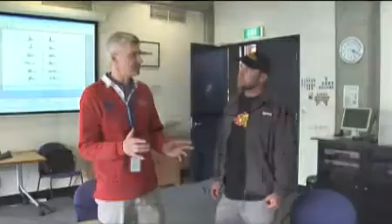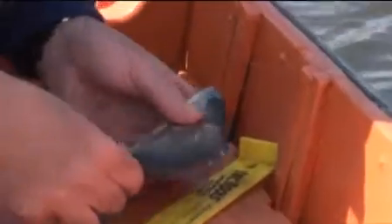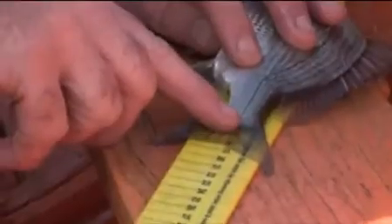If you look at Ken's catch rates over time you can see that his catch rates have gradually increased. If we look at the size composition data — Ken measures all the fish that he catches — you can see there's a group of fish that are now ten years old that have pretty well sustained the population over the last decade. Information collected by people like Ken through the Angler Diary Program is really important and can be used as a stock assessment tool, which is vital for sound fisheries management.